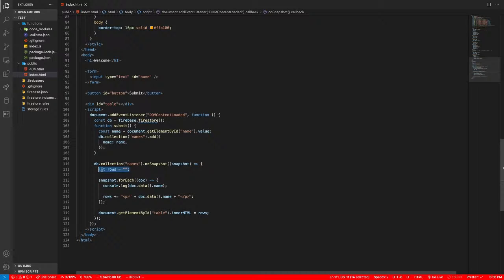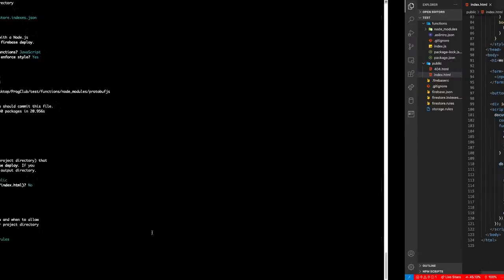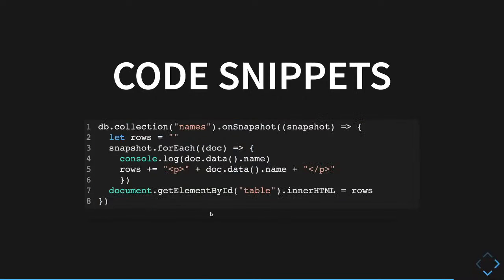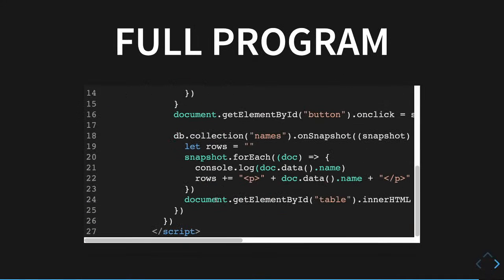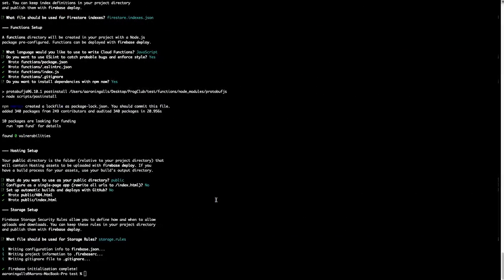So like if I added John, it'd be John. And then if I added Bill, it would be John, John, Bill. So you have to make sure it's empty when you set it. And then here we just set the HTML to what it'll be. That might be the last one. So I also have everything I just put in here in the presentation.